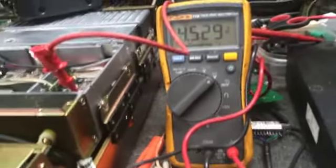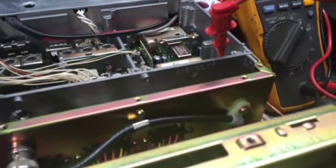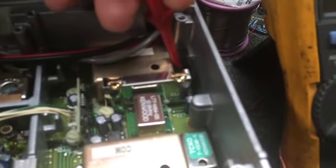Now, I'm going to reprogram the chip to the ham bands. I'll go ahead and move this over here to the other VCO. This is the transmit VCO right here. You can see they got transmit on top of the little can.